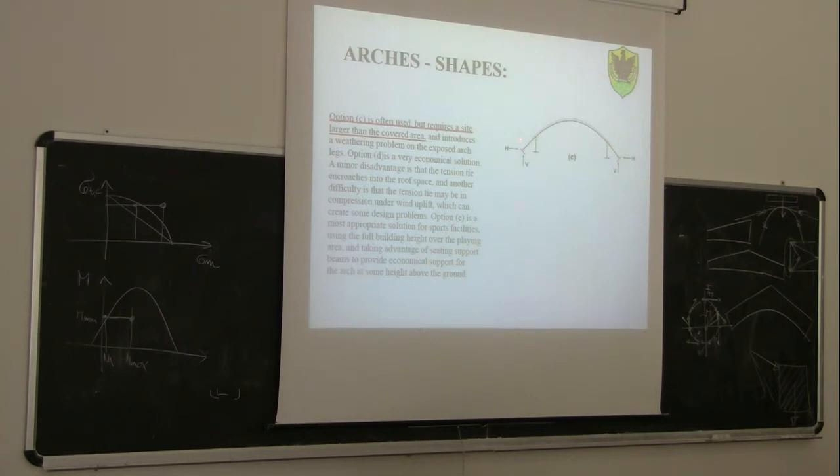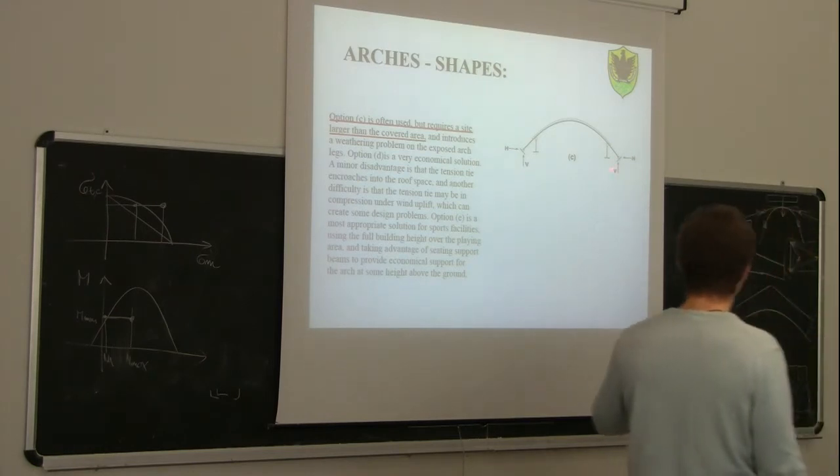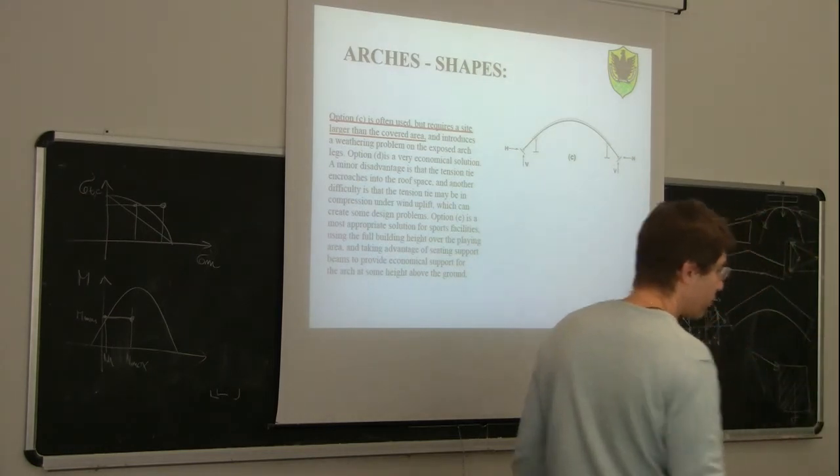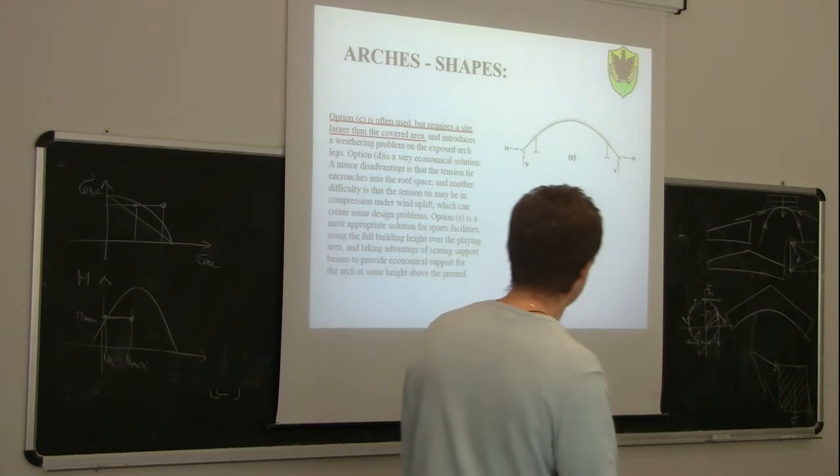This is also a possibility to extend the arch outside the area that is covered. But of course, in this case, we have some weathering problem with the wood, which is exposed to the rain. And also, we need to have more room available, more area available around the building.